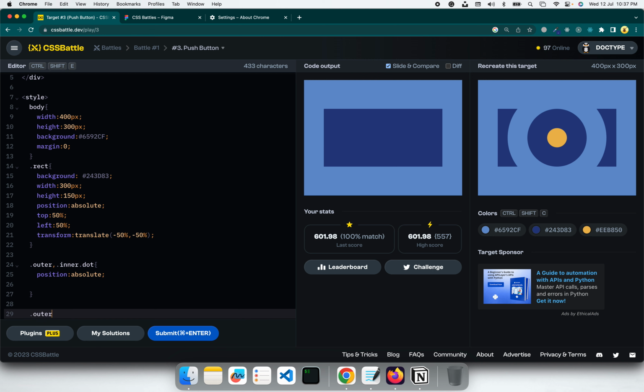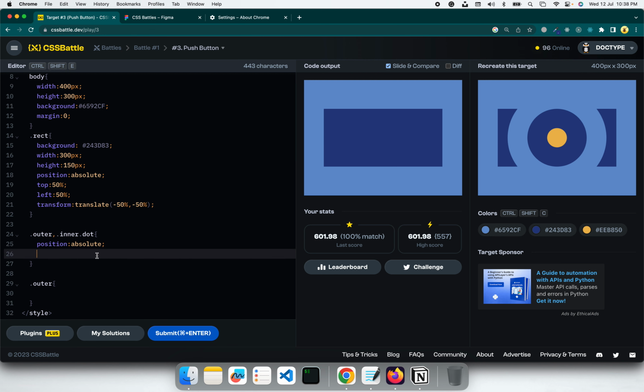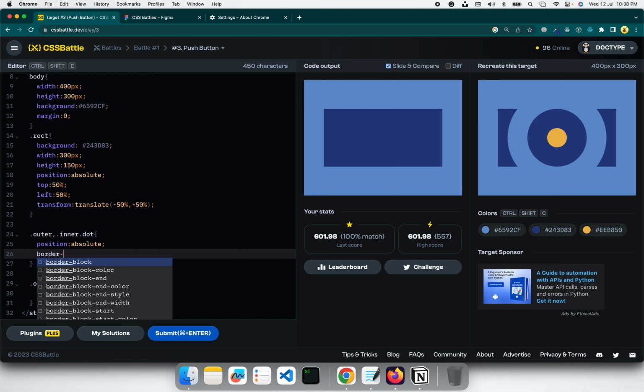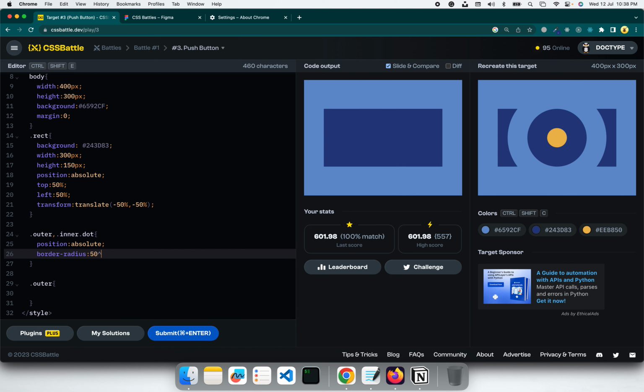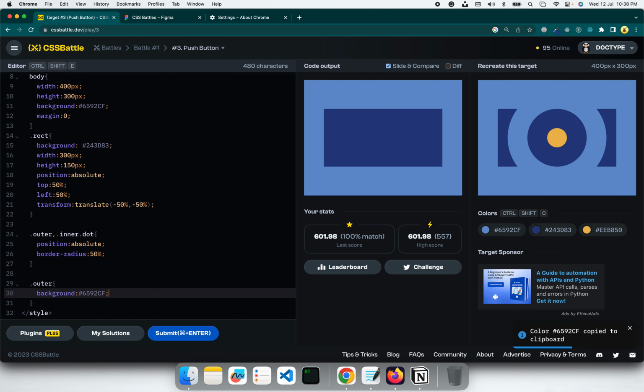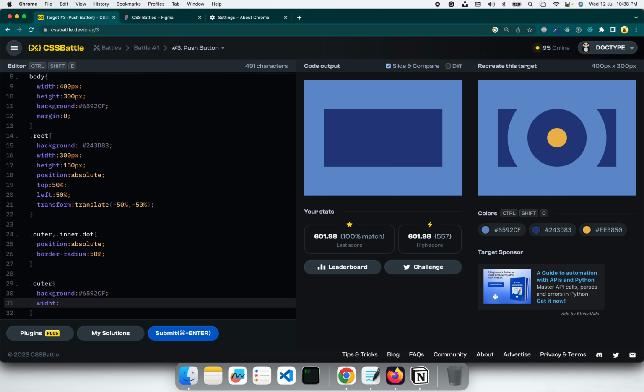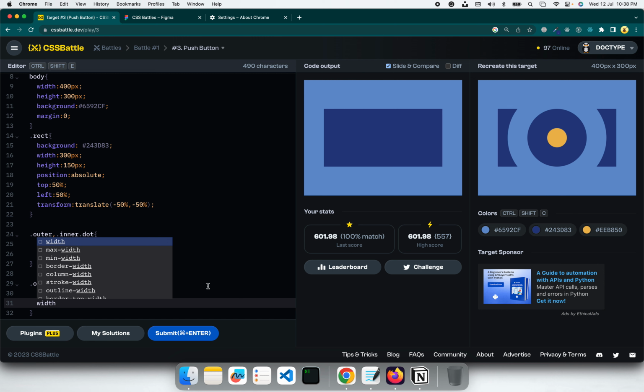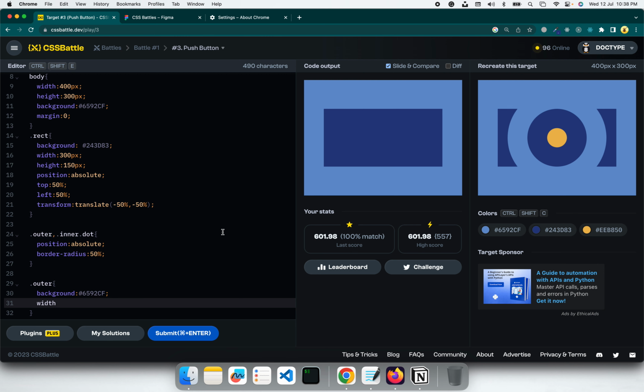So let's say I have my outer circle, and this has to have a border radius of 50%, and this outer container should have a color. So let's say I have a background color which is this one, and let's try to give it some height and width. In this scenario I would have equal height and equal width for each of these containers, not equal to each other, it's just that for the outer container the width and height are going to be the same.